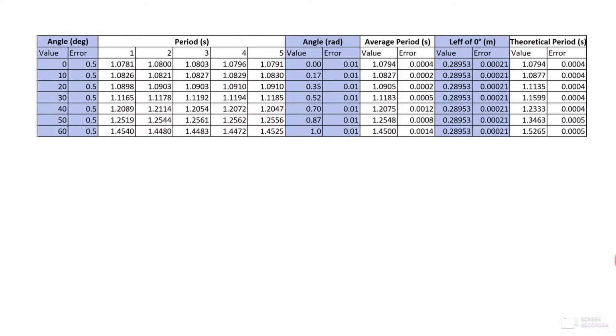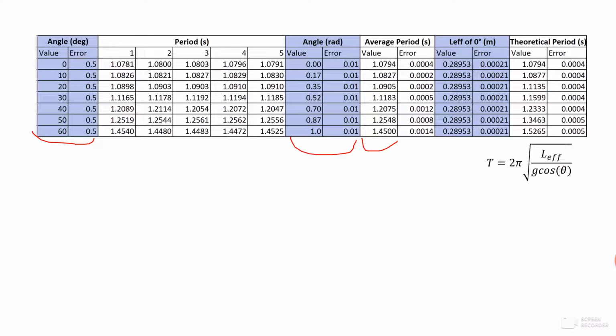So here are the results. First we have the degrees. Here we have what can be thought of as alpha in degrees, and here in radians. So we did 5 tries for each angle, and we got some results, and here is their average. This one with their errors, of course.